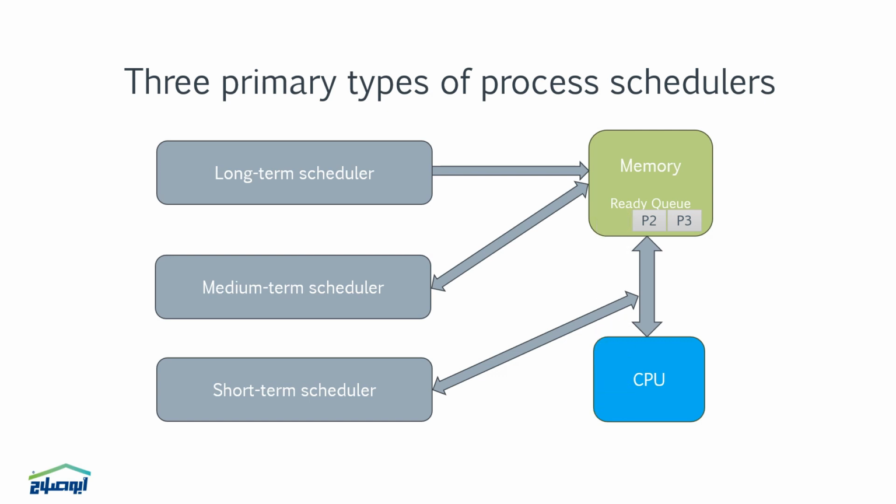In addition to these schedulers, process queues play a crucial role in organizing programs and processes within the system. Job queue: programs await execution in this queue. Ready queue: programs ready for execution are temporarily housed here before being selected. Device queue: processes that are currently blocked due to input-output device constraints are placed in this queue.